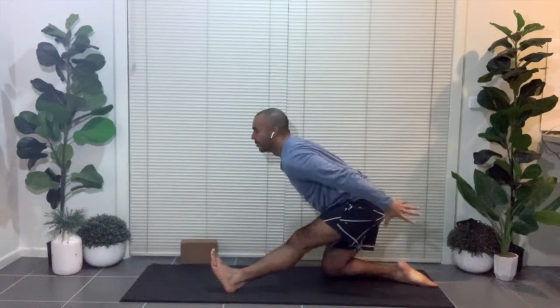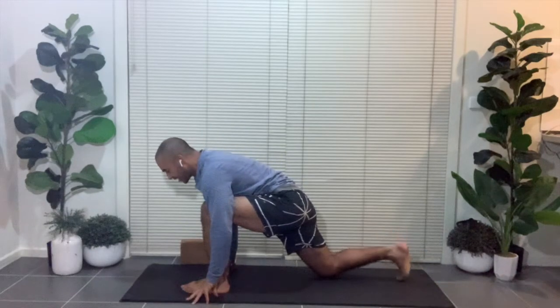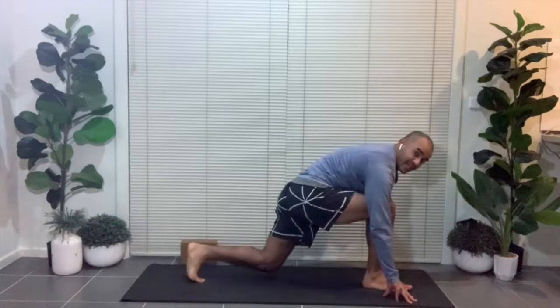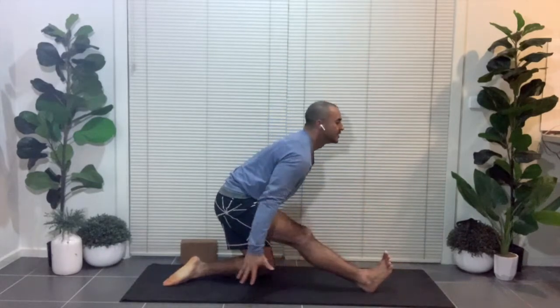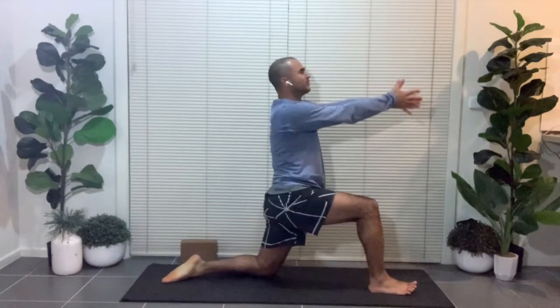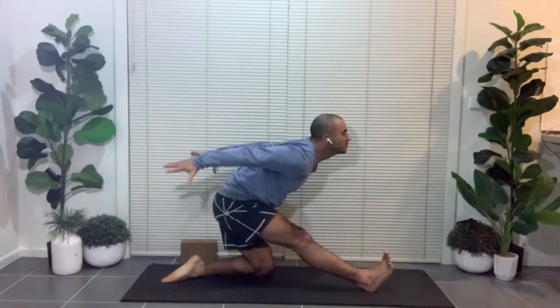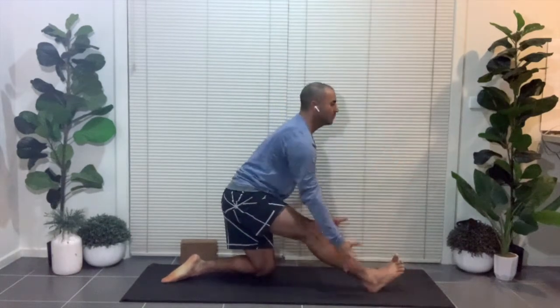Low lunge back to your left. So inhale the arms up, hands on either side of your left foot. Tuck your back toes, walk your hands towards your right ankle, back of the mat, left knee down, low lunge, the arms rise again. Again, half splits on an exhale, straight through your right leg. Three more. Last one.